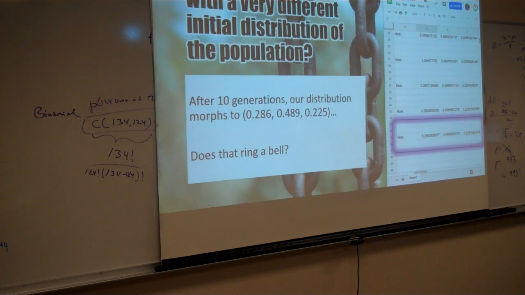Over time, not just me and Andrew, but thousands of people making the same choices, we're going to gravitate to, instead of many generations, we're talking about many times of going to the dry cleaner, to some solution where a certain percentage of the people are going to Malia and a certain percentage of the people are going to Lisa. It doesn't mean that people aren't changing. If I went to Malia this time, I might go to Lisa next time, but just as many people will change from Malia to Lisa as people change from Lisa to Malia. And guess what? Nothing changes that.